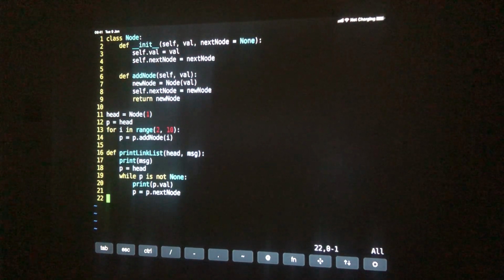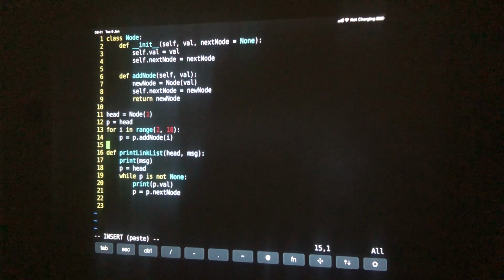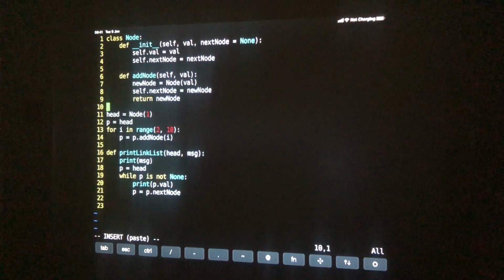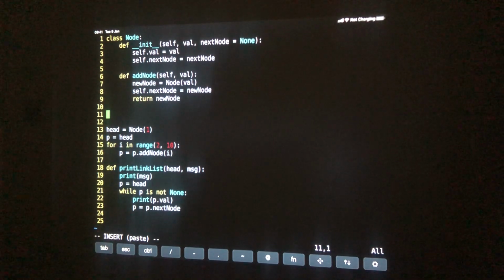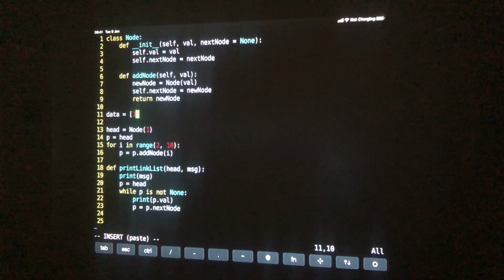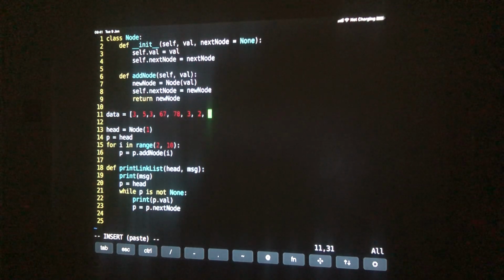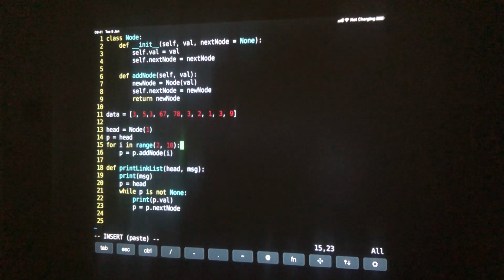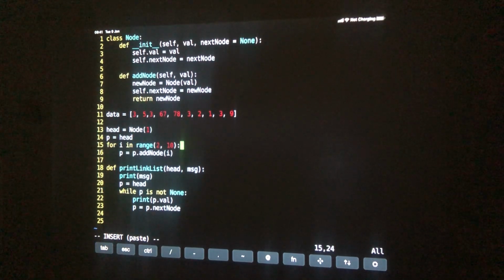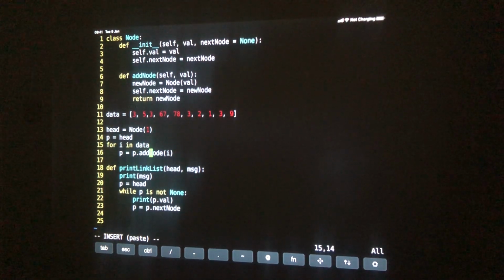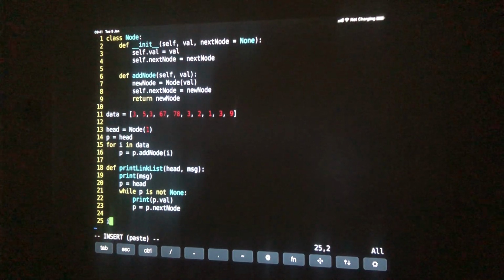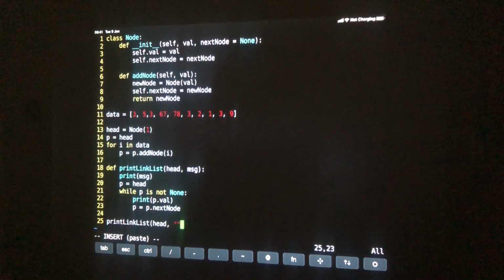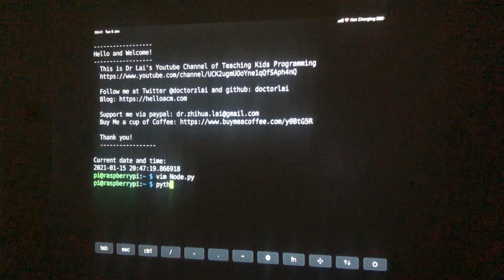But let's first of all create a node from scratch. Let's say data equals some random number, and then define the next node. If we print the list head, let's see.